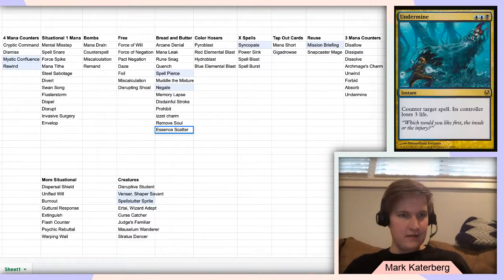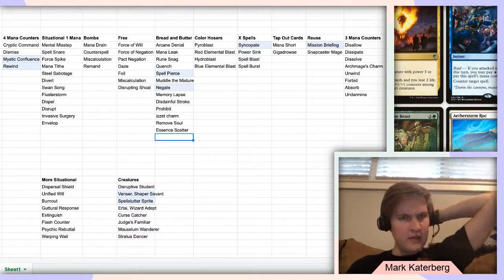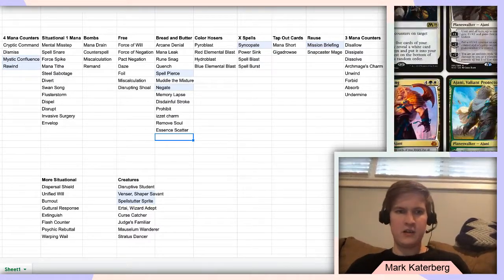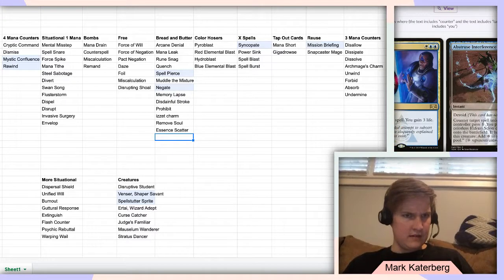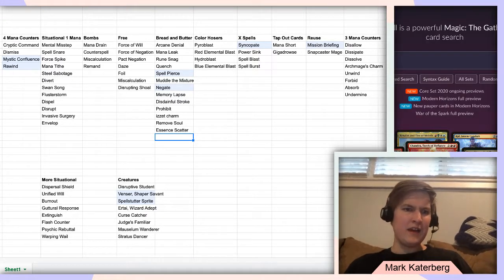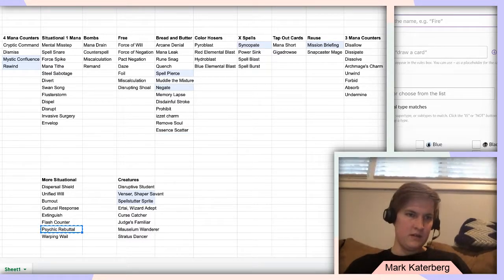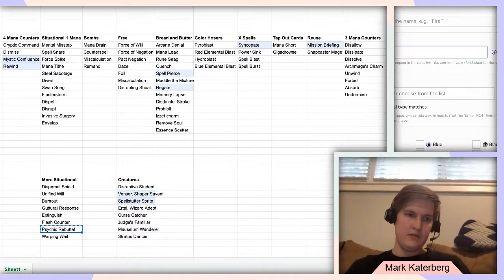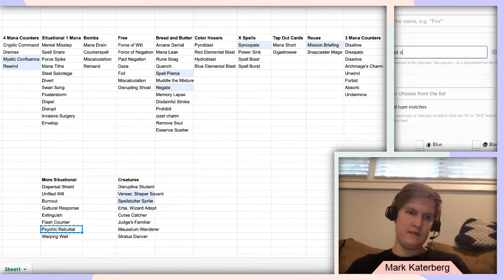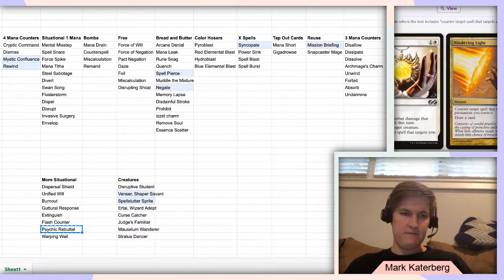Okay. So, let's go back to this list. I was just trying to find those. There's like two good cards that say counterspells that target you. And, let's see if we can find it. I'm not going to stress out too much about this. I think that this card with Jace doing cool things on it, Psychic Rebuttal, might be the best one. Counter target spell that targets you. Let's see if that's a thing.